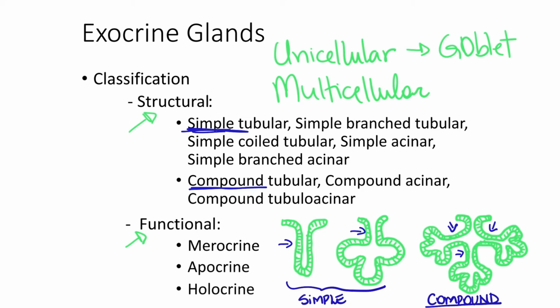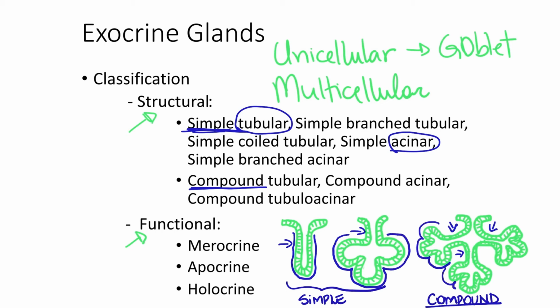Now, depending on the shape of the secreting portion of the gland, we can name it tubular, and as the word implies, is when the secreting portion of the exocrine gland looks like a tube, like this one. We can also name it acinar, and acinar means grape, like a berry, so very rounded. And acinar exocrine glands have the secreting portion looking very rounded, like you can see in this one and this one as well. So this rounded shape, the berry shape, is acinar. And also we can have coiled. And coiled, as the word implies, is when the secreting portion of a gland looks coiled.